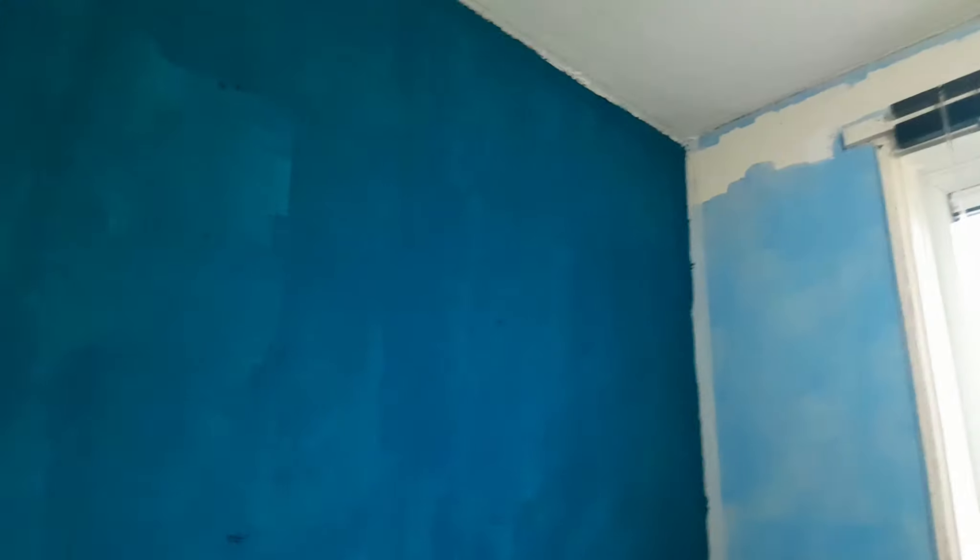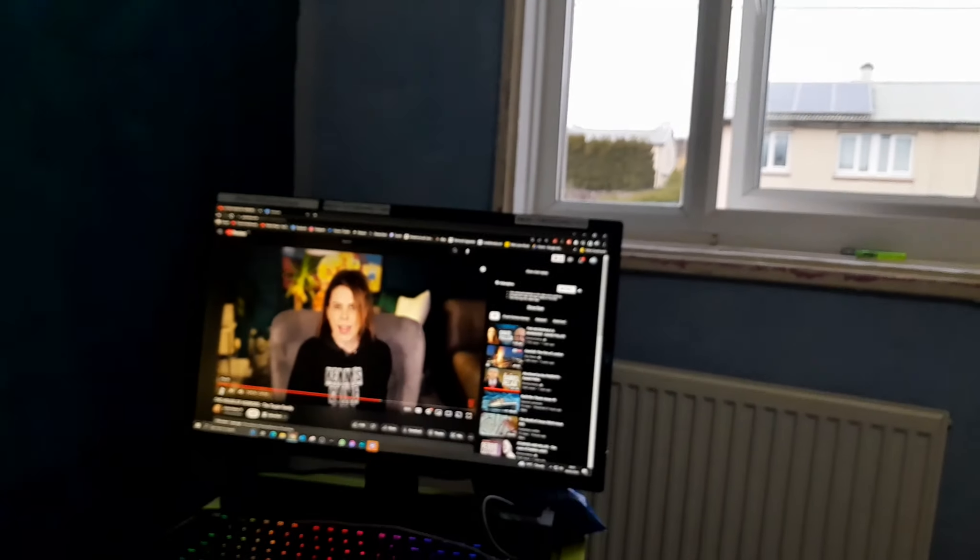Hi everyone, here we are on day six. We've got this wall — still need to do a second coat — but we've done the second coat on the roof section and down the side. This wall is now all done and we're just getting around to these bits. The computer's now basically back on there. We are getting there, it's just slow progress — waiting for things to dry and doing it in the time that I'm allowed. That's really it for day six, not much — hopefully we'll have more on day seven.